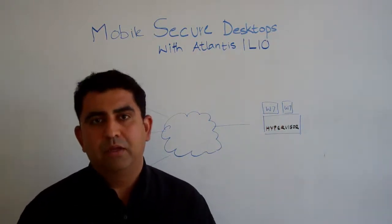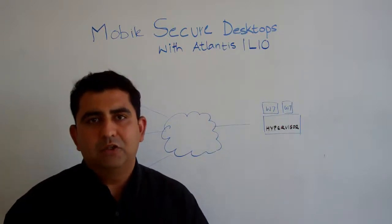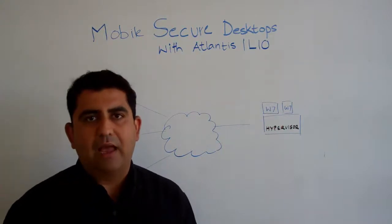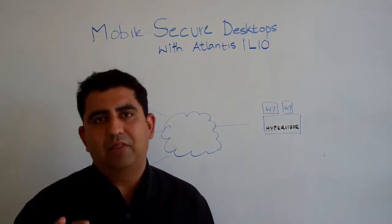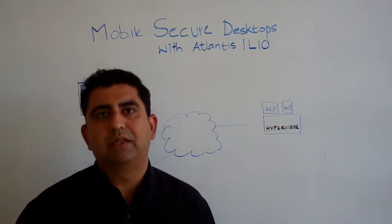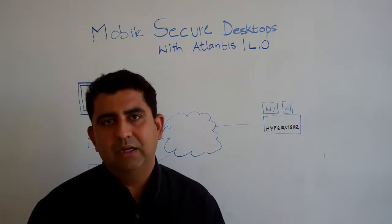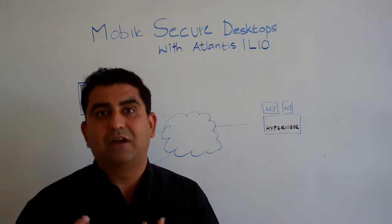Server workloads tend to read more data than they write. For example, if you're using an online travel application like Expedia or Orbitz, you spend a fair amount of time reading and querying storage in the database and then a small amount of time actually making a reservation. That's very typical for most server applications. VDI, on the other hand, is very different because it's an interactive workload. Practically every single operation initiated in the graphical desktop has some dependence on a disk and storage, and in VDI that disk or storage is completely virtualized. That virtualization creates many complexities because shared storage is now required to service the IO requests of multiple virtual machines, and traditional storage is unable to cope with the demands of the amounts of writes generated by the VDI environment.